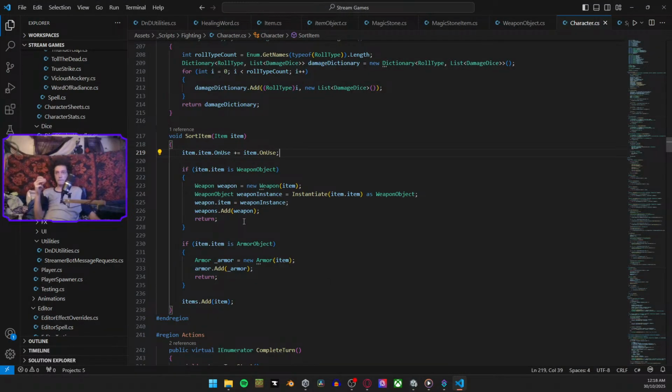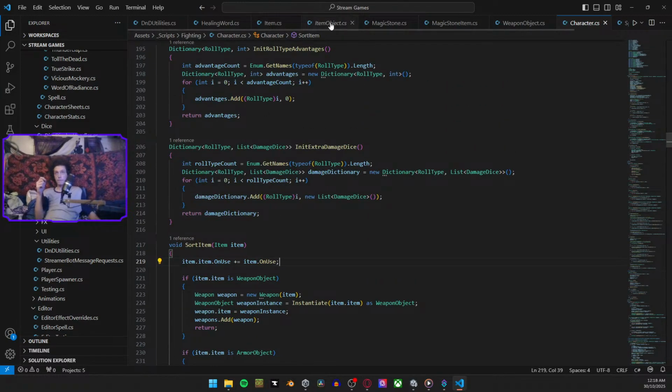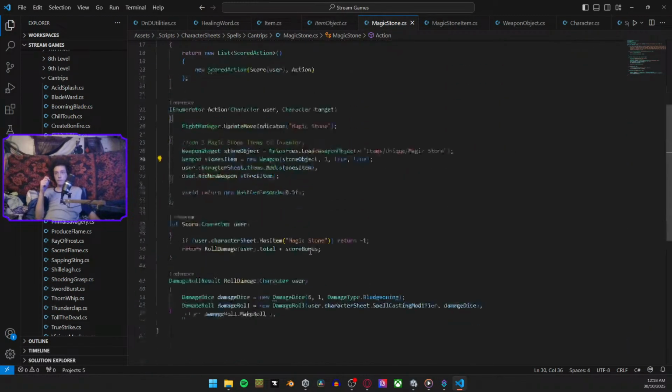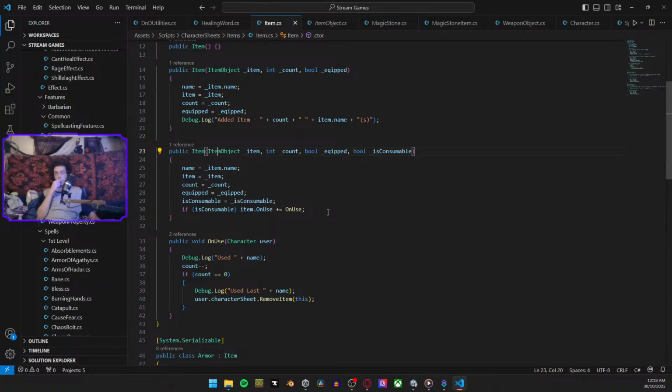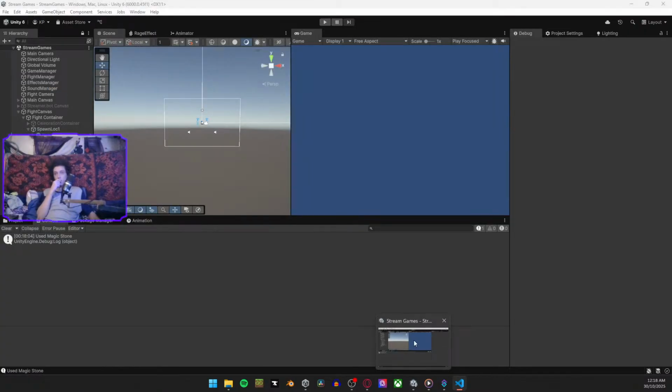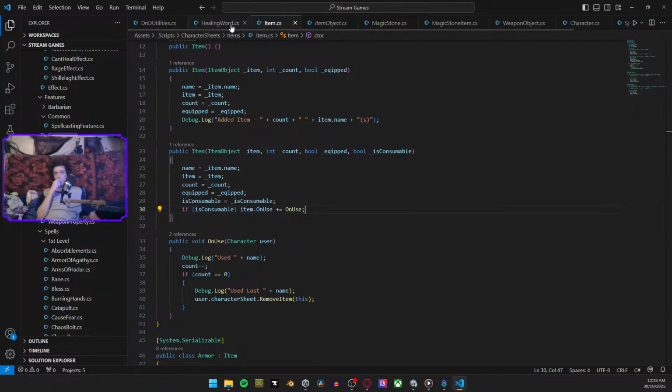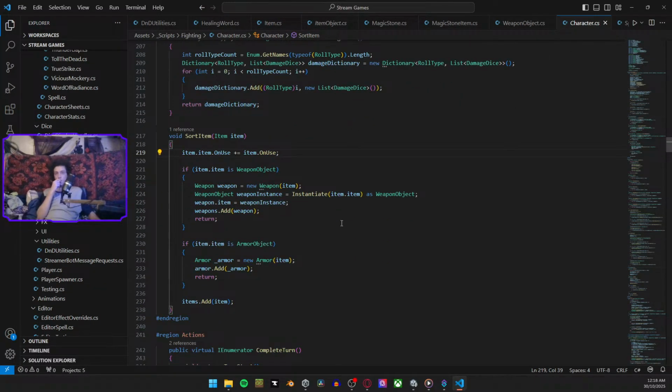So again, it needs to modify it on the character sheet and in the active character when it does this at runtime.